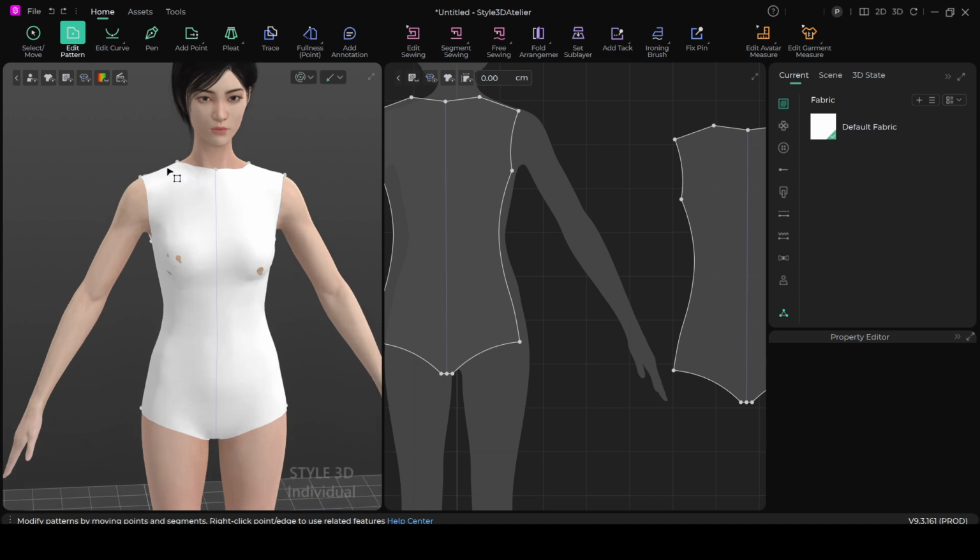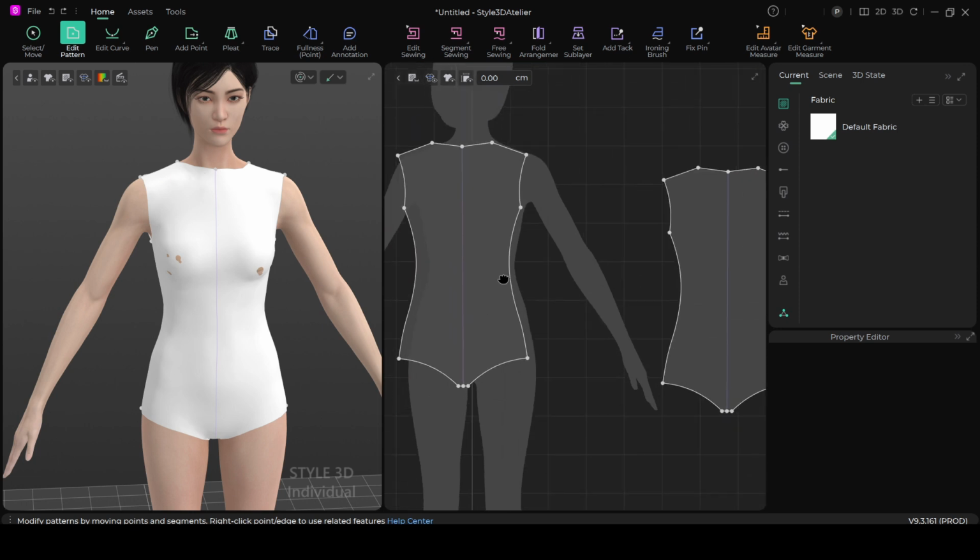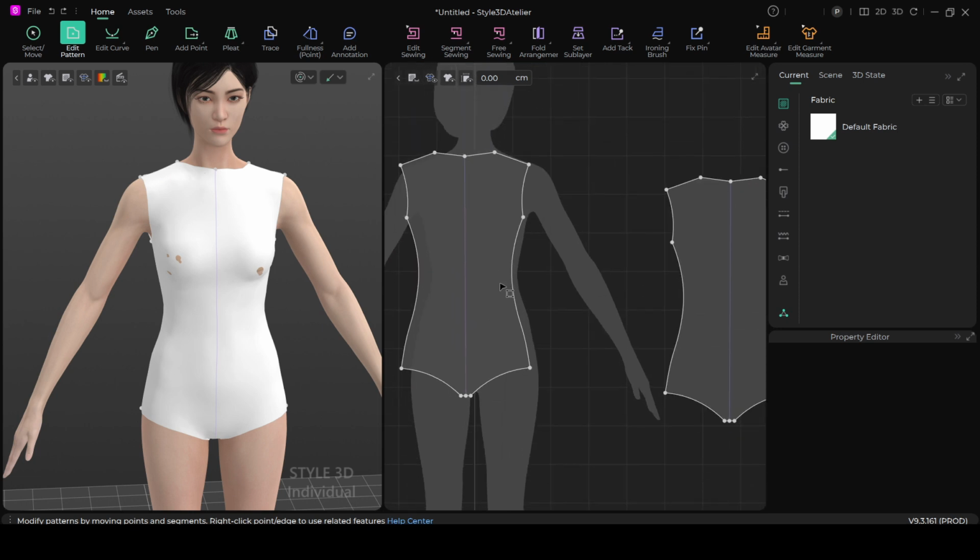Now here we have the shoulder strap, right around this area. So with our pen tool, we're going to go from this area to right around here.